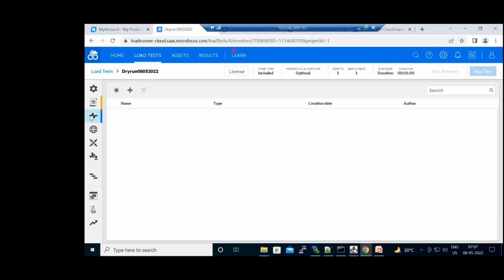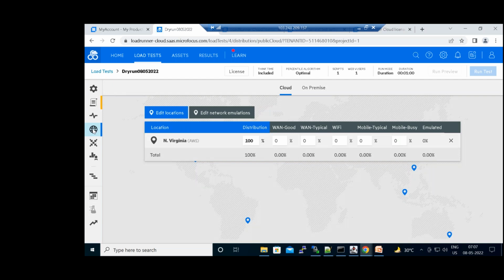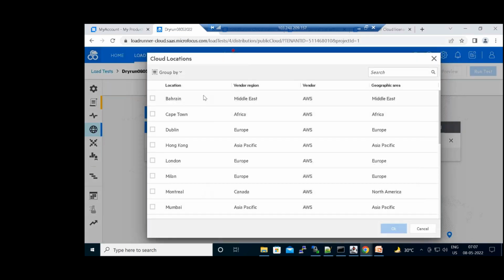Here are the options where, as you said, somebody has told we have to configure the LGs. There's no configuration of LGs, as it is running on the cloud. We can add whatever location is needed.